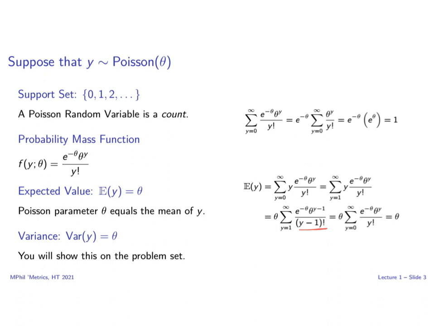And when we do that, what do we have? We have the theta out front, and then we have a sum that looks pretty familiar. In fact, it's the sum just above that we showed is equal to 1. Theta times 1 is theta, so we've shown exactly what we set out to.